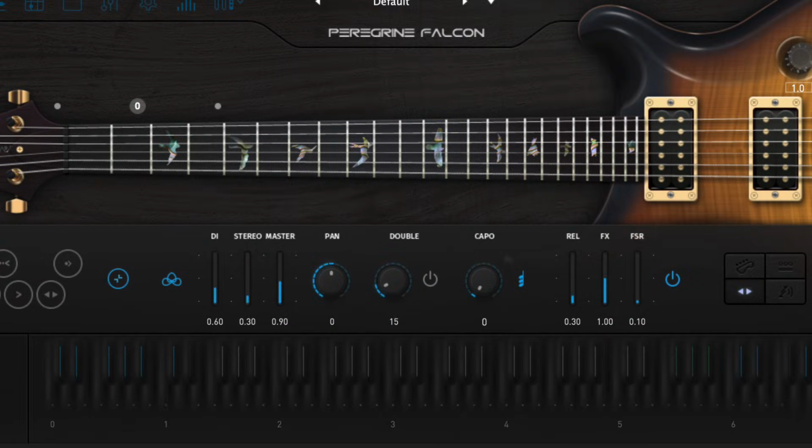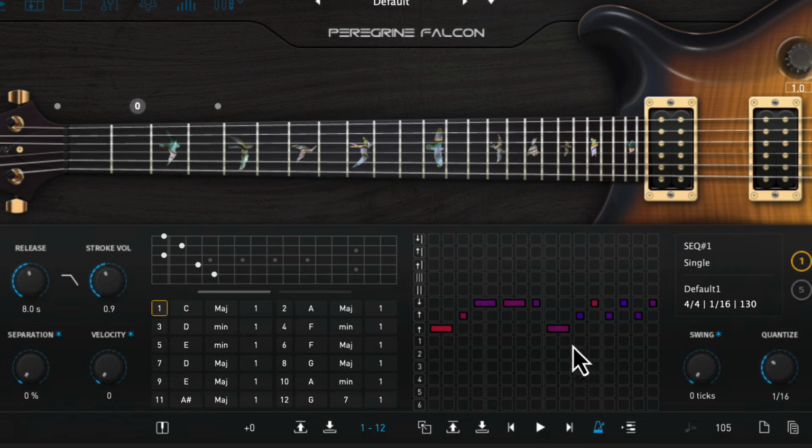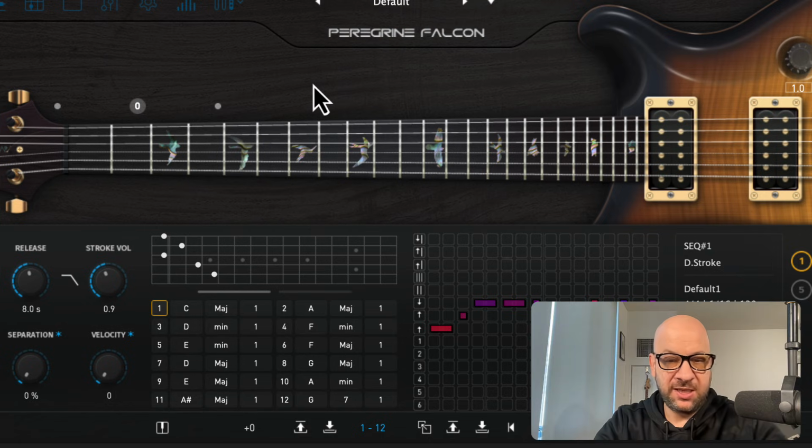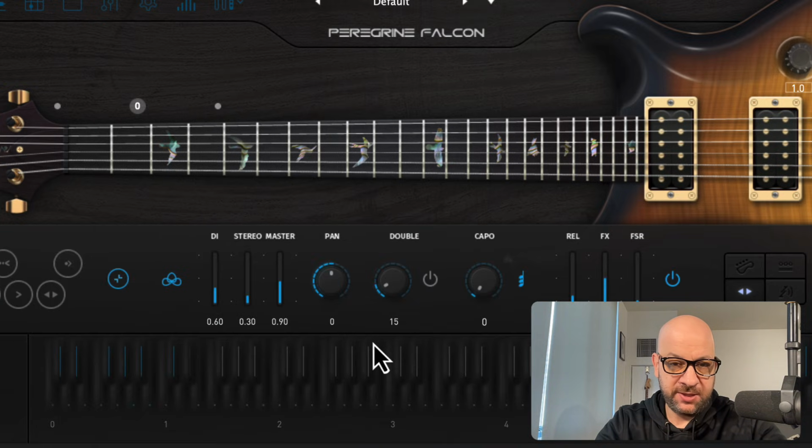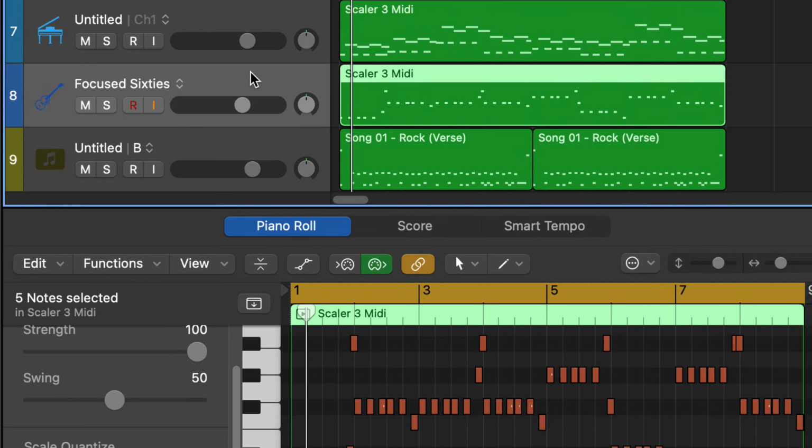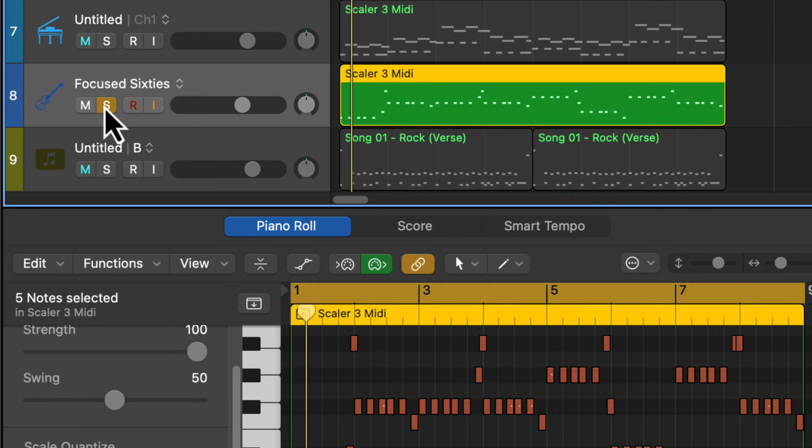If you're using Ample Guitar, there are many ways to use it as well. You could do the pattern select and then do the same thing by triggering the chords, but it's a little different layout, so you have to edit the MIDI. So I'm just using this as an instrument. We're just playing this. I actually have it muted in the track because I didn't use this one, but I just wanted to show you. And then just for fun, I also took one of the parts that I created in Scalar 3 and used it as a bass part, which is this part here.